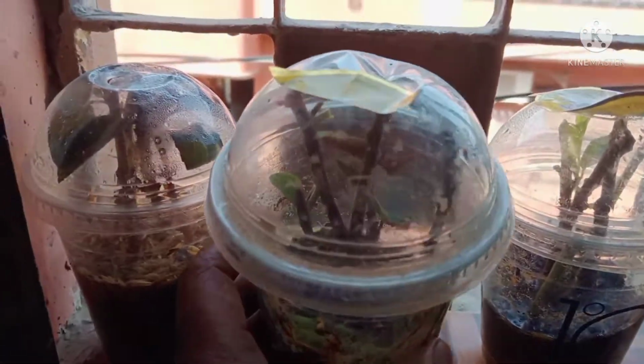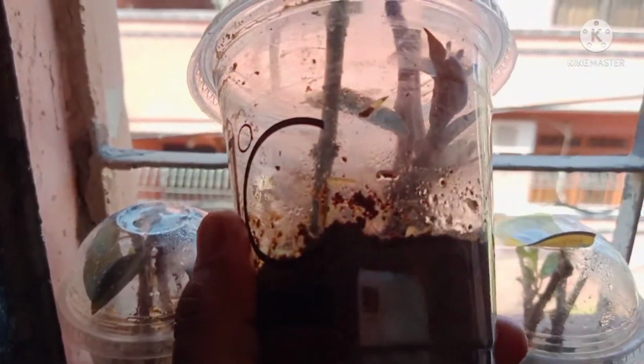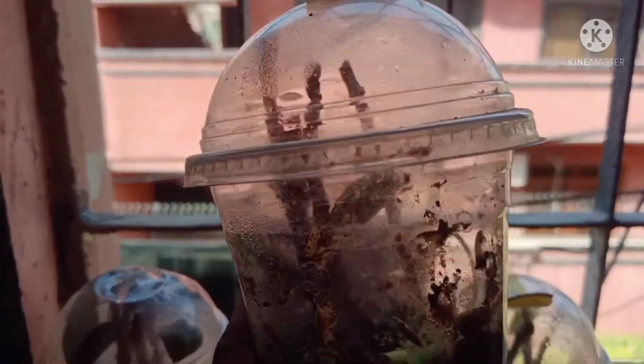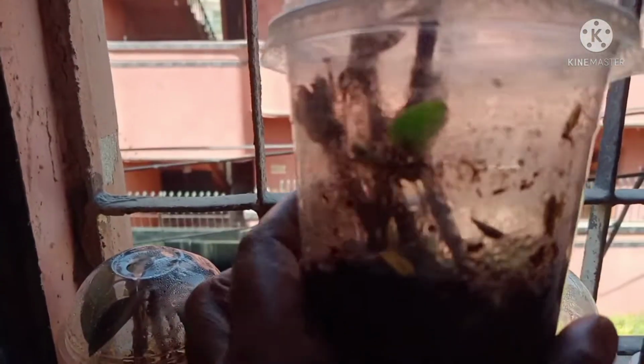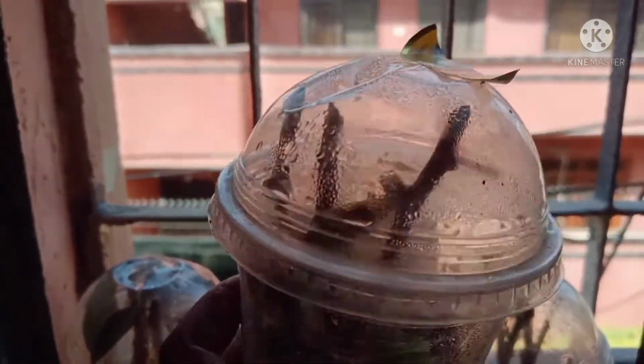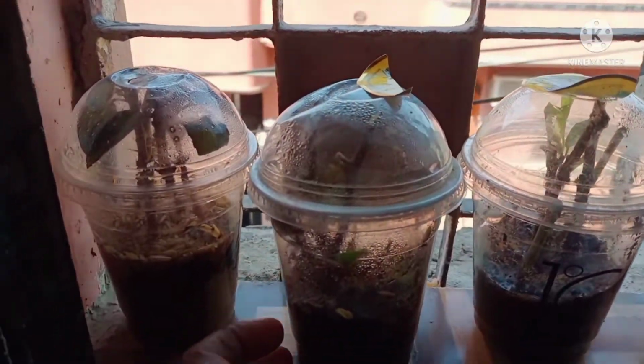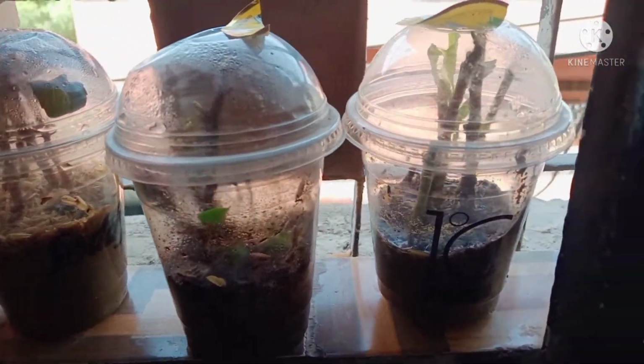I fill these containers with soil, which is a mixture of coco peat and soil in a 3:1 ratio, meaning 3 parts coco peat and 1 part soil. Plant the cuttings vertically in these 2 containers in a way that at least 2 node areas are in the soil, and plant the cuttings horizontally in this container in a way that the node areas touch the soil.